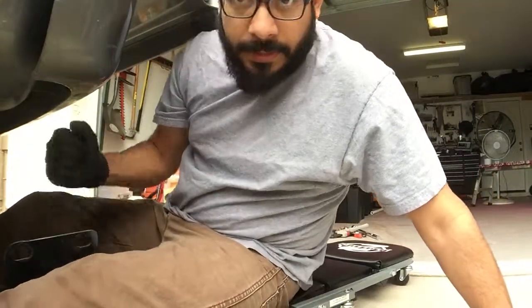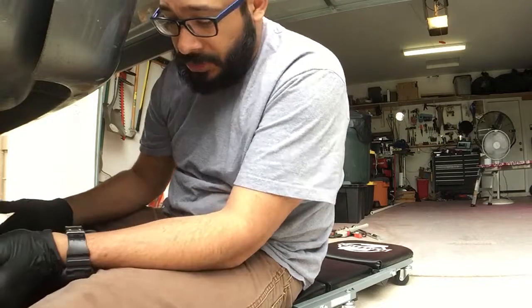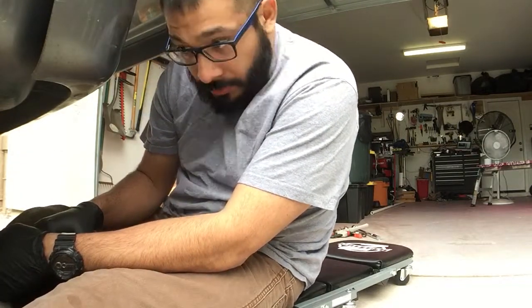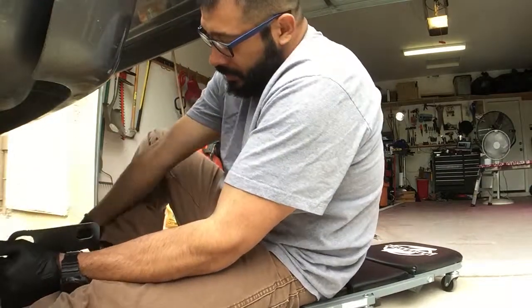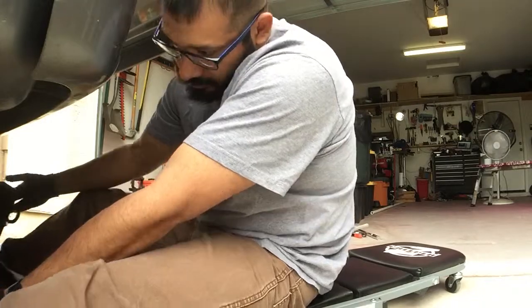All right guys, time to install this tow hitch. It can be heavy. So just note to you guys, you might need somebody to help you. So be careful. And just bear with me while I try to put it in.